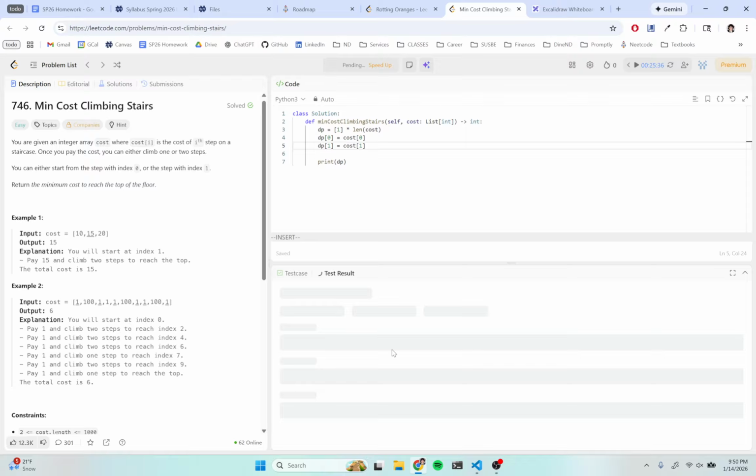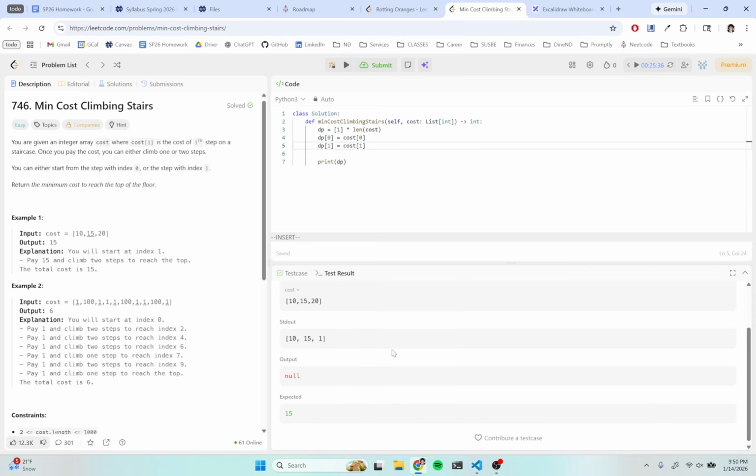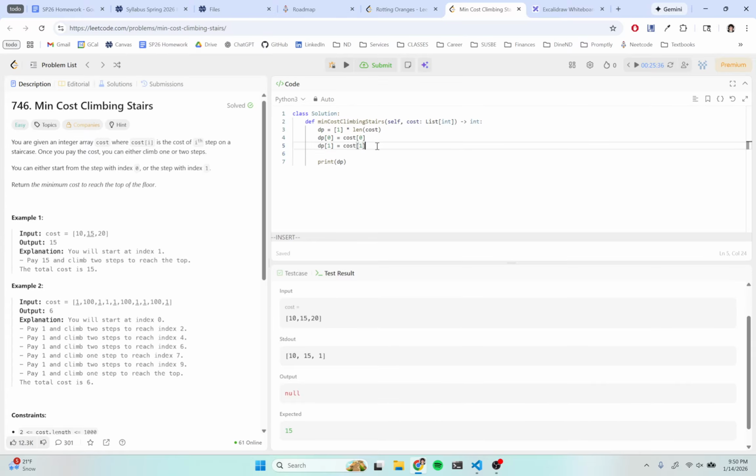And that is true. And maybe for each subsequent one, so for i in range 2 to... no, I think this is fine.